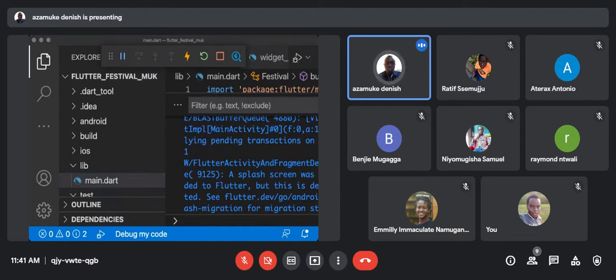Then this app bar has the title of our app, so the title can be a Text, maybe what we show: GDSC mock pets.